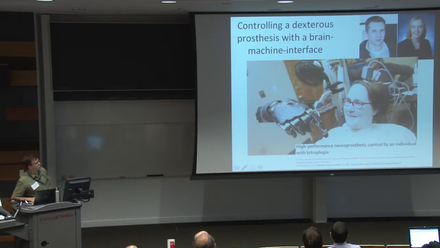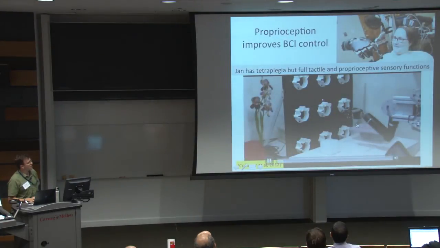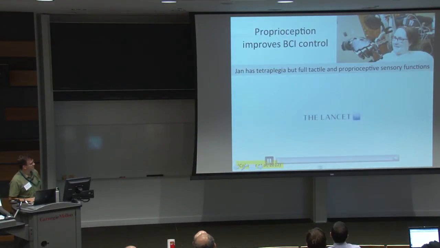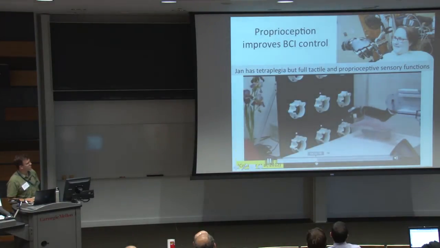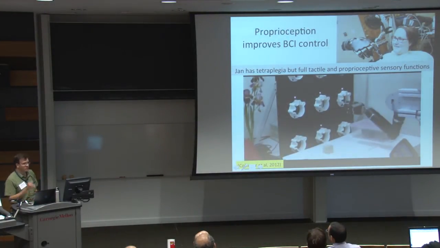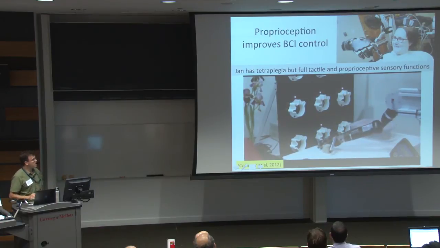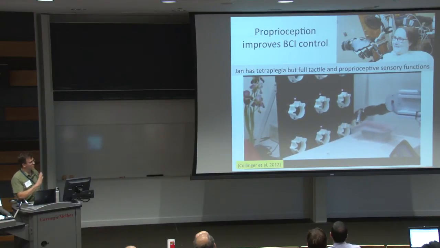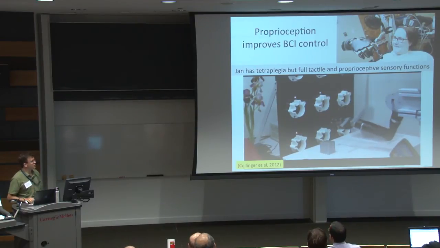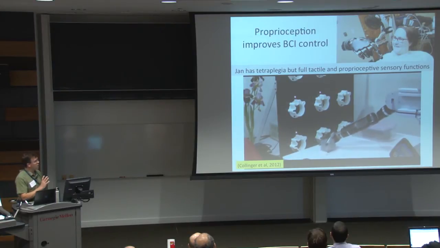So this is Jan Sherman. This is our first subject in our first human study of these brain-computer interfaces. She has a pair of 100 electrode microarrays in her primary motor cortex, and she's able to control this robotic arm to do some, I think, pretty amazing things. I'm sure Andy may have shown this video, but she's able to do pick and place tasks fairly well. I think that at her best, she was able to achieve 10 degrees of freedom of independent control. So her control is quite remarkable.